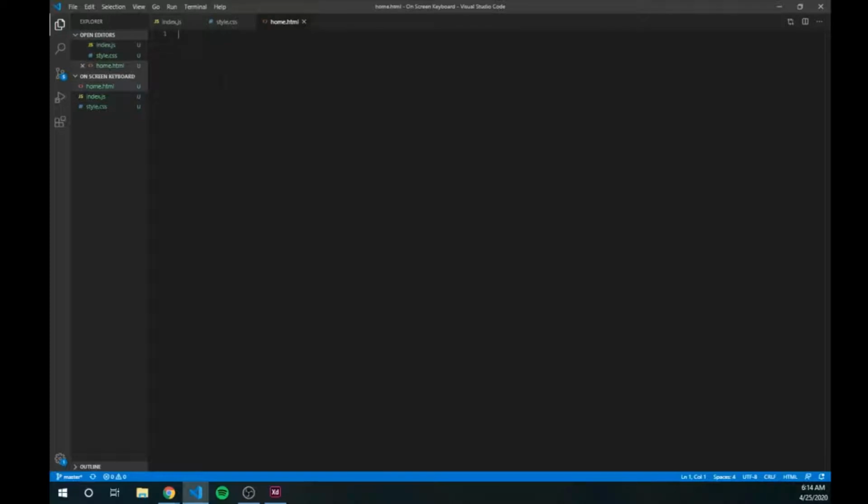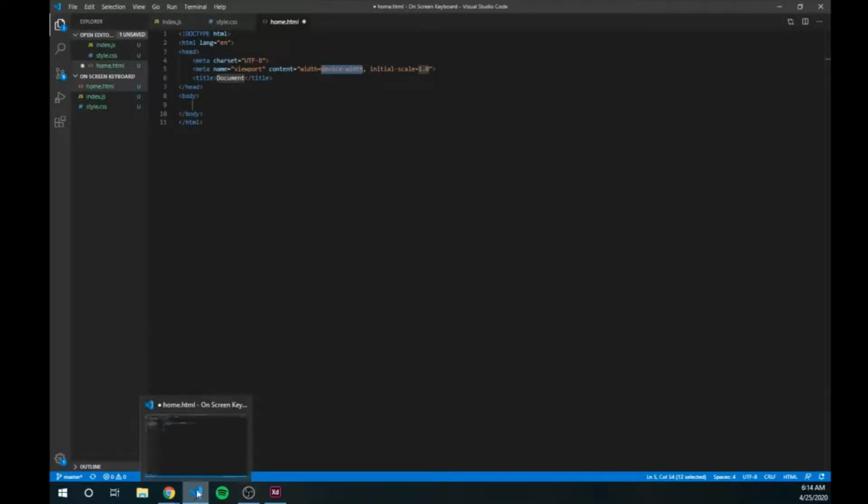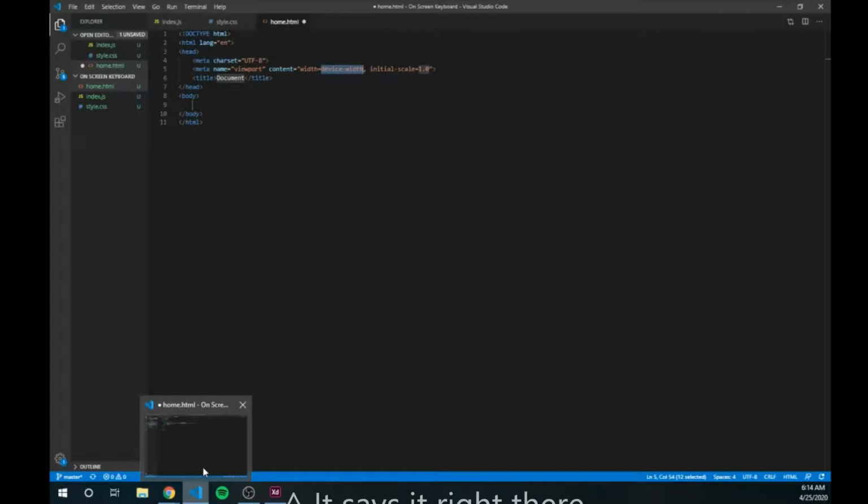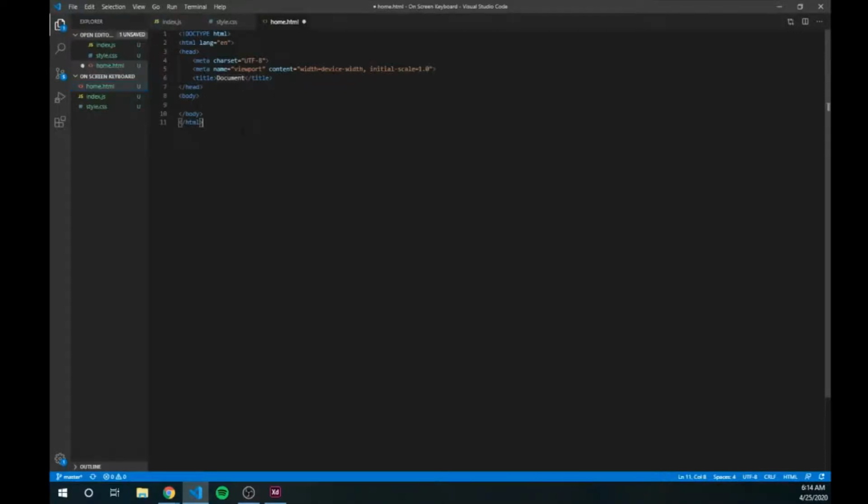Okay, here, do an exclamation mark and hit enter for, trying to remember what this is called. This is Visual Studio Code. Okay, so here, Control S. Alright, so document type is HTML.